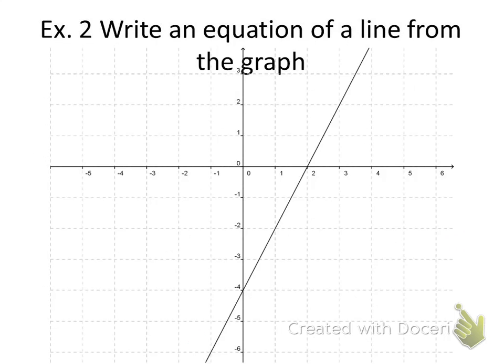Okay? Let's do another one of these for practice. First of all, the only two things you need to know, slope and y-intercept. We always want to find the y-intercept first when it comes to a graph. So where does this line cross the y-axis? I look at my y-axis, which is this one right here, straight up and down, and I see that my line crosses at -4. So I know no matter what, my b is -4.